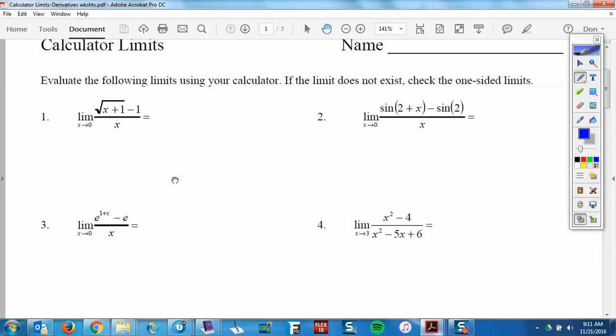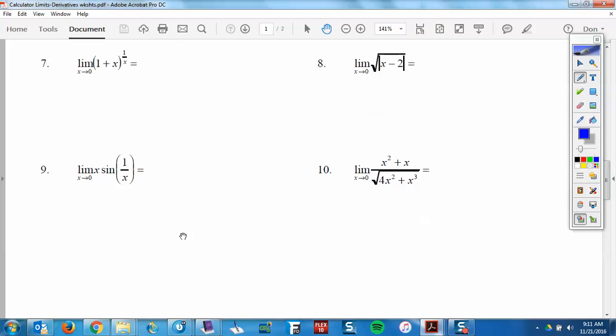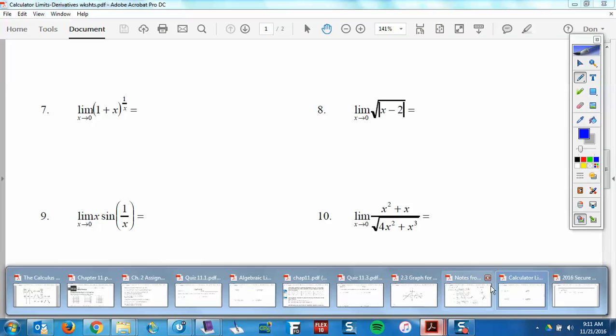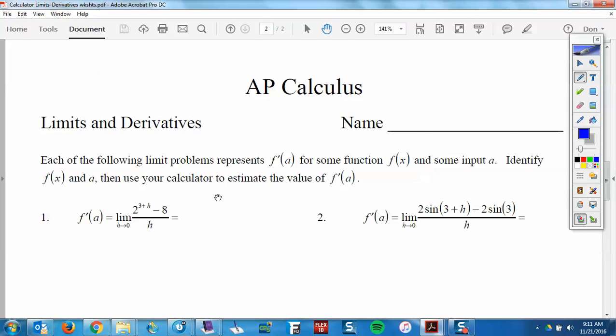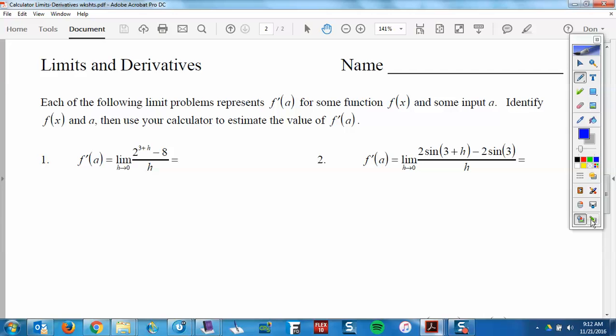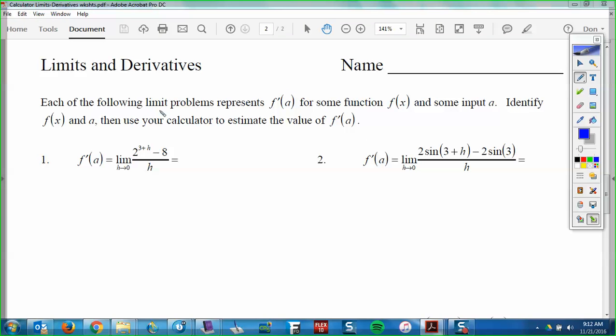Now, I'm sorry. Let me interrupt you one more time. Let's go to the back side then. Here we go. So on the back side where it says limits and derivatives, this is a side where I just want you to write. Well, I still want you to do basically the same thing. I'm not going to get real picky looking at your tables on this side. On the other side, for sure, I want you to do tables on all those. On this one, if you just want to type in and get the answer, that's fine. But I may ask you one just like this on the quiz where I want you to do the table, right?